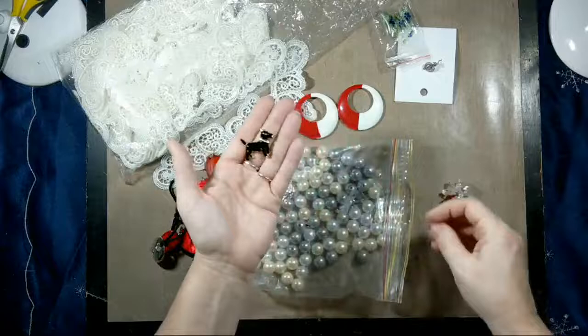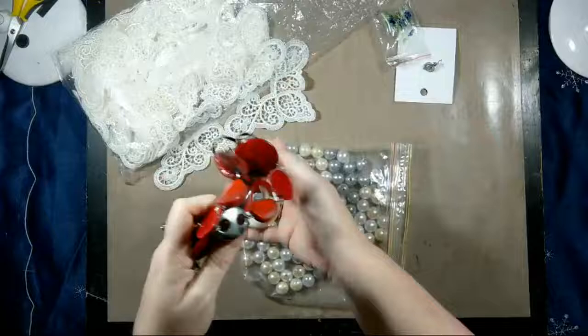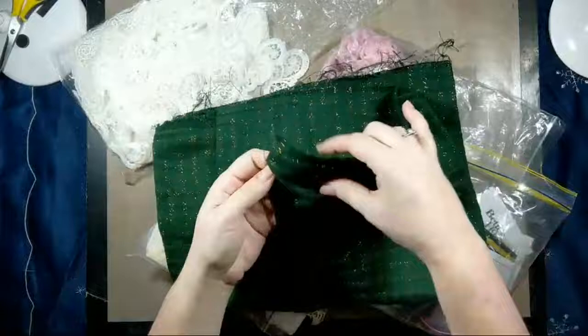We have a Scottish Terrier. And a dragonfly. It's a hair clip. Again, missing one or two of its little gems, but that's all right. And then these giant beads. I definitely said yes to them because I don't have a lot of giant beads. A random piece of fabric that, if I ever actually sit down and make flowers, I thought would be nice with the gold in it to make some flowers with.